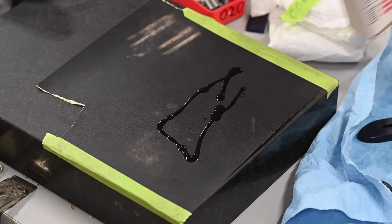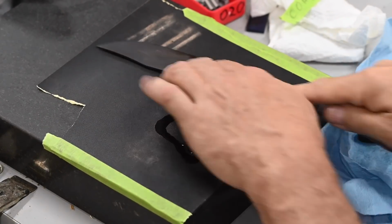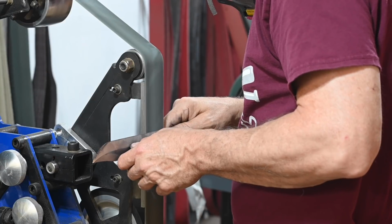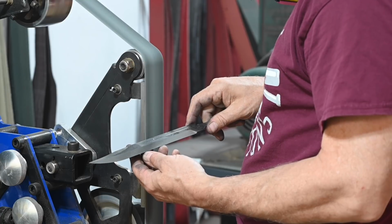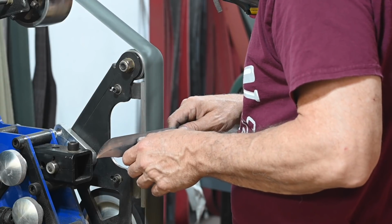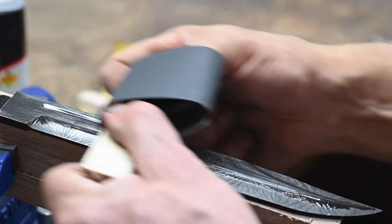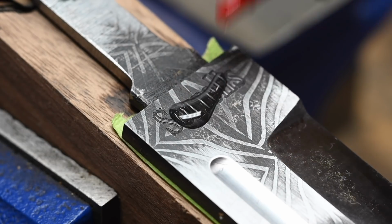On to the main job. As usual, I do some sanding on a machinist block to get the worst of the heat treating scale off. Then I'll clean up the bevels using a 100 micron 3M Gator Grit belt, which is good for this kind of work because it leaves fairly even scratches. Then I'll finish up using small sanding blocks, popsicle sticks, and so on to get everything smoothed out. I start with 320 grit to get rid of all the heat treating scale, then move to 600, then 1000 grit to finish.